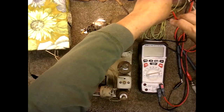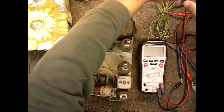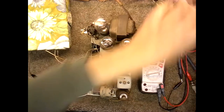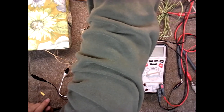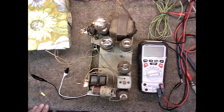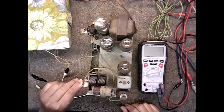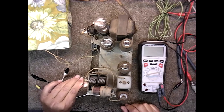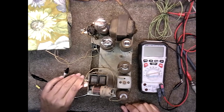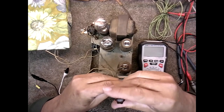Try to run a signal through there again and see if we can tune it a little more. Maybe the antenna is causing an issue. I don't know, but let's run back through there. I got the RF almost completely off and the modulation almost all the way down. So it's got amplification. It just doesn't seem to have very good selectivity. The capacitor's working fine. Let's see if we can tune it closer to the closed side. I mean the open side.